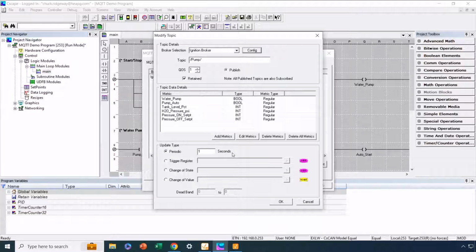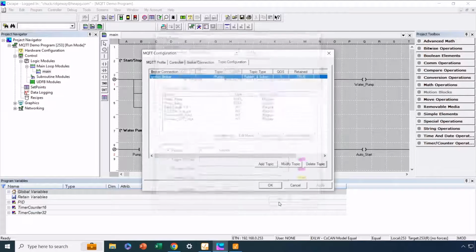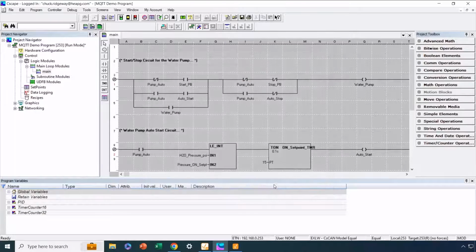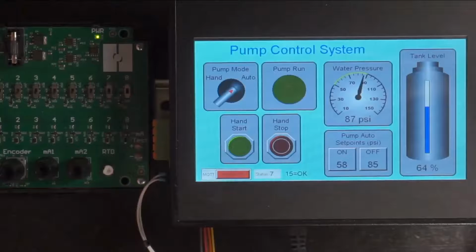Okay, so that should be the configuration for everything. Now let's see if we can exchange some data, if we can browse some tags. Let's see if we can make it all work. All right, so I'm going to go back to my bench view here and take a look at the OCS. In the lower left-hand corner, that's where I can turn on that MQTT enable/disable bit. So let me turn that on.